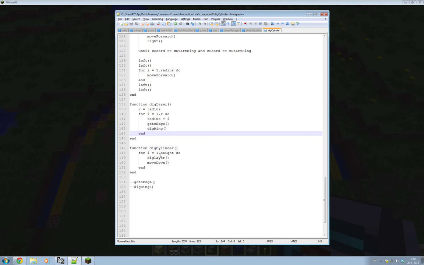Another ugly thing is that on our final layer we're going to be moving down when we don't really need to, so that's also a little bit stupid, but too bad. I'm getting a bit sloppy. I shouldn't be doing that, but whatever.